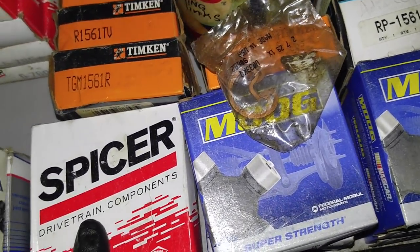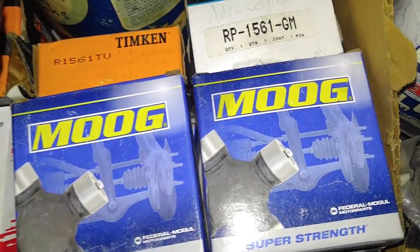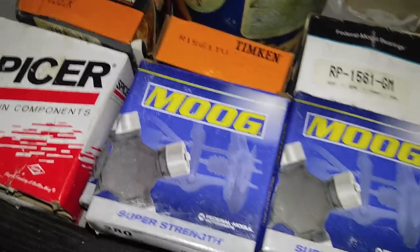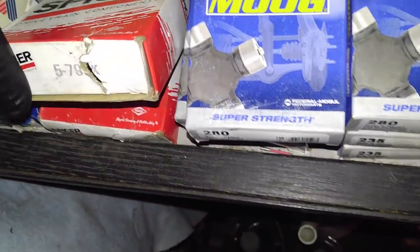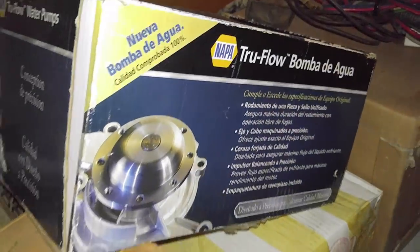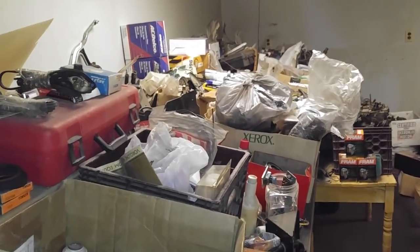We're in my disorganized storeroom. I think the only thing organized in here is my u-joints. I need my glasses. I've got u-joints, Chevy steering wheels, made-in-China water pumps, for-sale signs, Corbett turbo air cleaners, a strut for the Acura that's long gone, and a power steering pulley puller. Lots of good junk and you can't have it - it's all mine. I'll keep you posted as the job goes along.